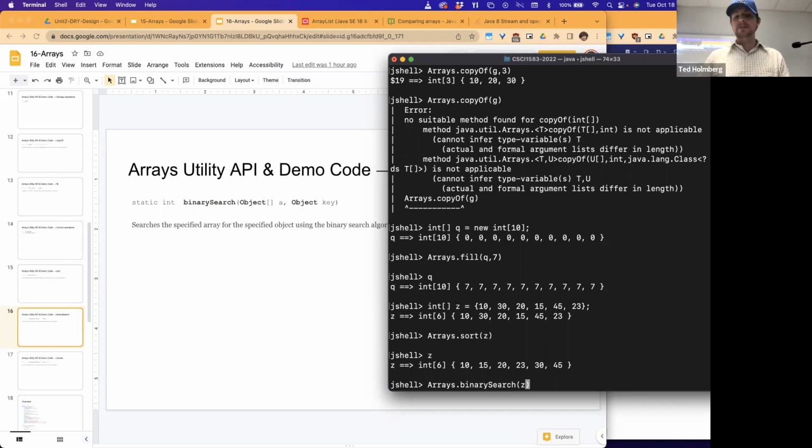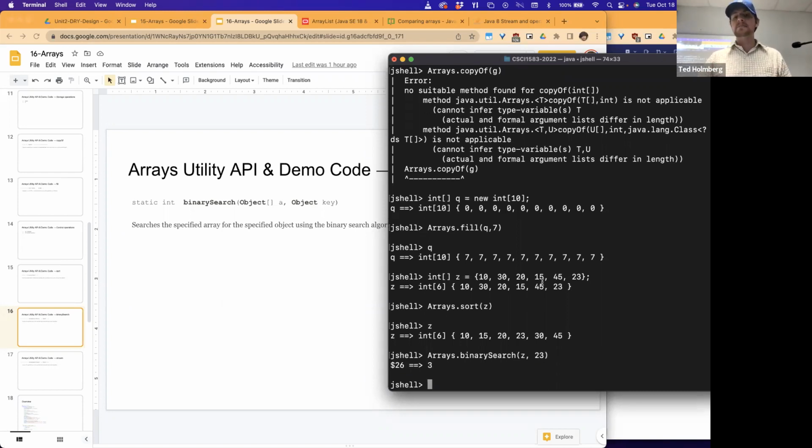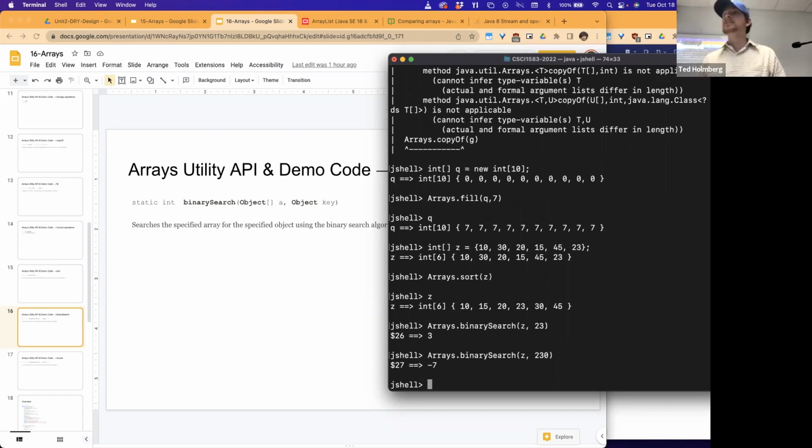I'm going to pass it a reference of my array, and then the value that I want to see where it is in my array, and it's going to give me the index value. So it's going to say that value 23 is at index 3. So 10, that's 0, 1, 2, 3. Yep, that's at index 3. And if I try to give it something that's not in there, then again, it's going to give me a negative number. Any negative number represents a value that is not inside the array. It's a sentinel value. So we did not find that value.